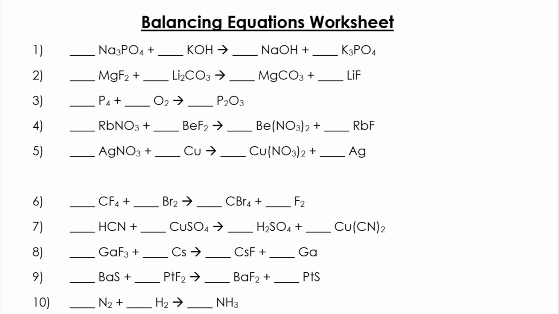Okay, taking a look at the first one, you can see that we've got K3PO4 on the left, so I'm going to need 3 KOHs. And because I've got the 3 OHs there, well, I can also do it from the sodium. 3 sodium, so I need 3 NaOH, and when I check through the rest of them, the O's and the H's are balanced. I'm not going to go through all of these in great detail, but you can check them as you go through. So, number 2.